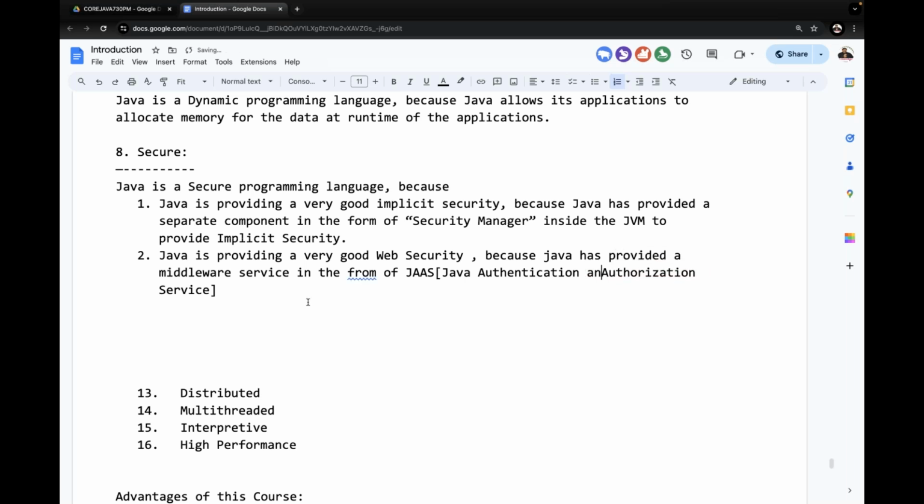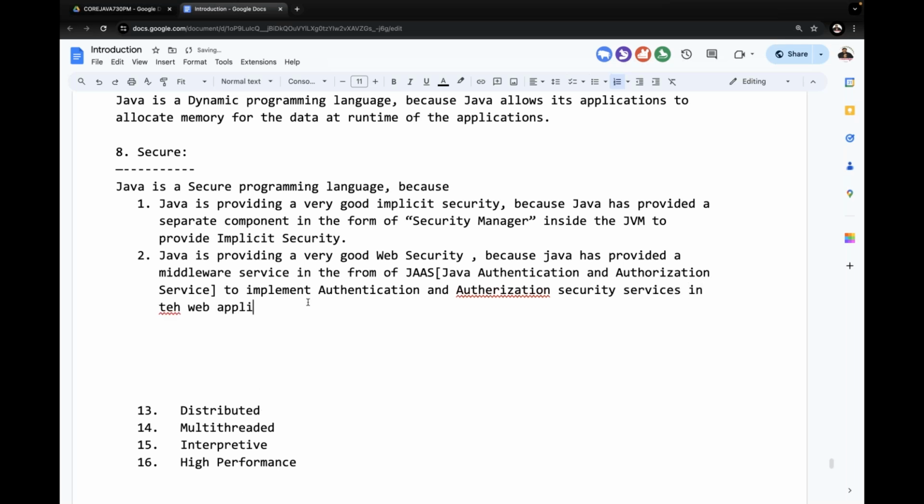This is provided by Java to implement authentication and authorization security services in the web applications.